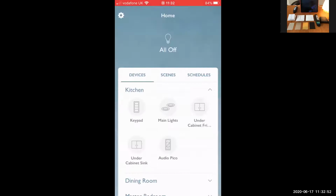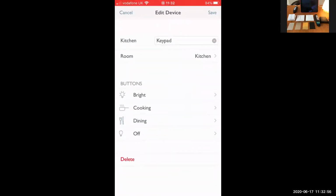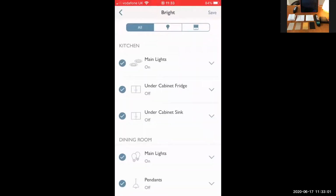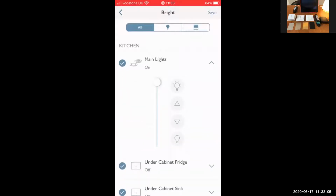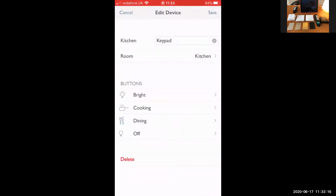Come back out. We can adjust the scenes as well, of course. So if we jump in here, you can see the different fixtures. In this case, it's going to just suck away and drag the fixtures that were in my kitchen area. I can adjust those different levels. Now we're going to add a controller and a Pico, a dimmer, in a minute, and you'll see that. But with a scene controller, you want to be able to adjust those different levels, right? And so that's what we can do here. Press cancel, but I want to change that.